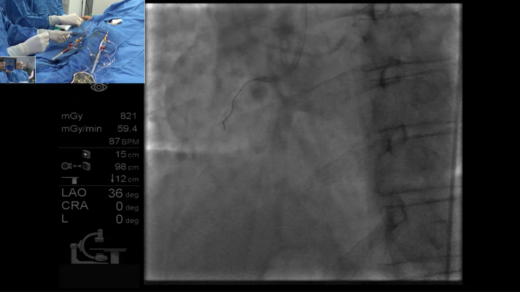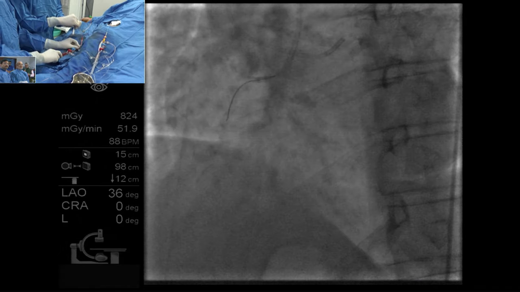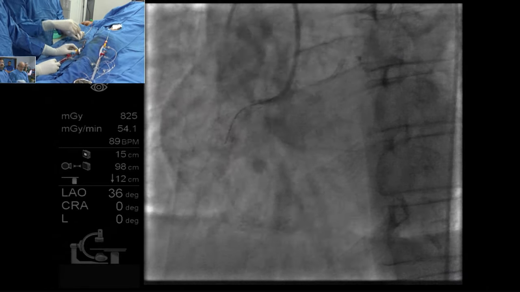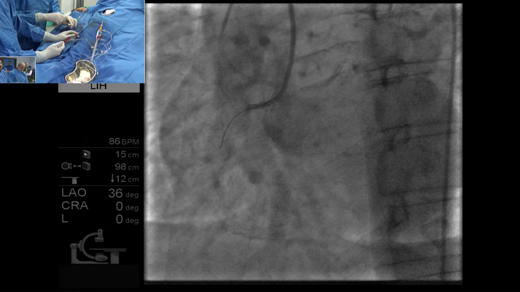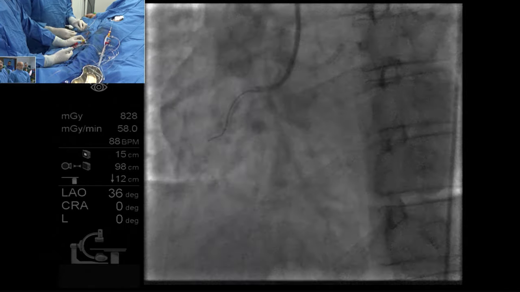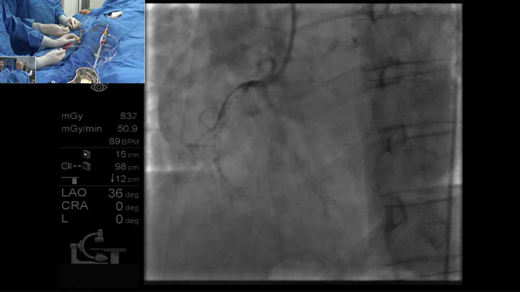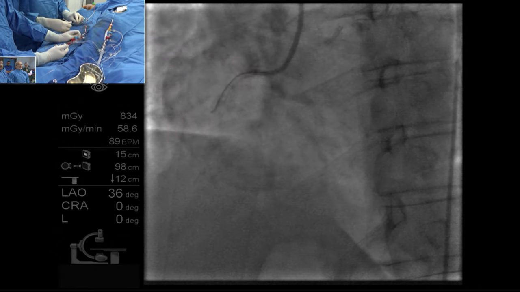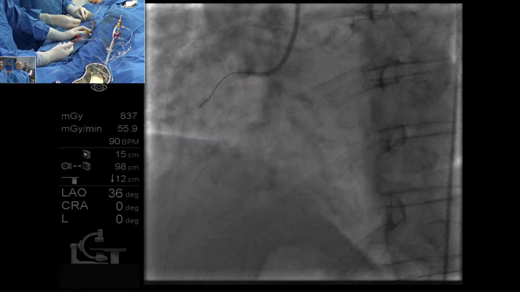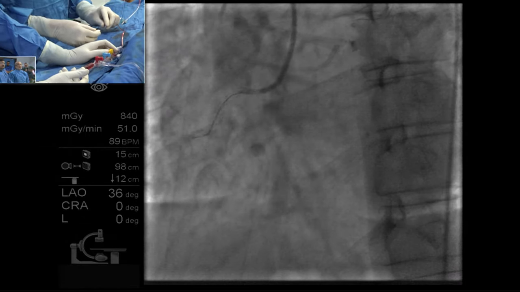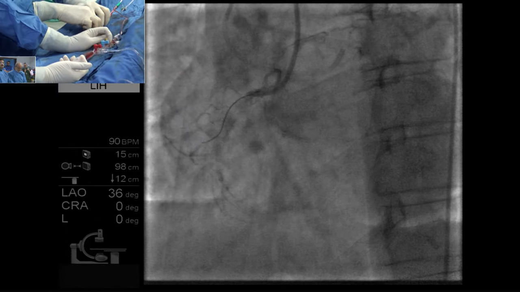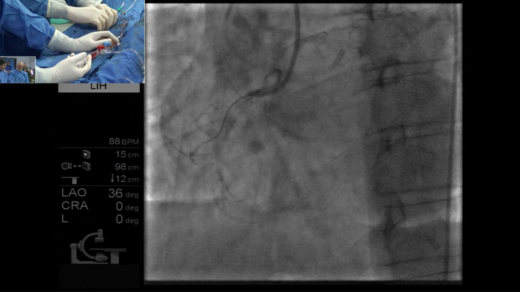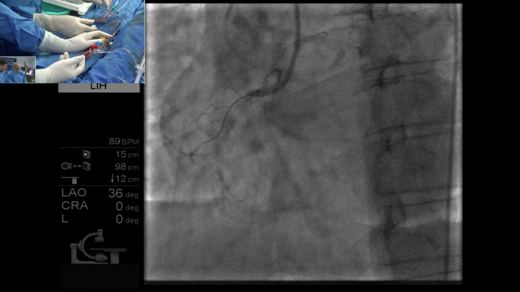What are you using your laser for in the UK? In this sort of case, I think it would be quite useful in being able to create a small channel to pass your microcatheter when you can't pass your balloons. I've used it a few times like that, and it's had good results. It's probably one of the very few indications that I've used it in, particularly in tough rotablation cases, when you have difficulty passing your microcatheter to exchange your soft wire with the rotor wire. Then using a laser to create a sufficient channel to allow your microcatheter to pass through is a case that we've used it quite a bit in.